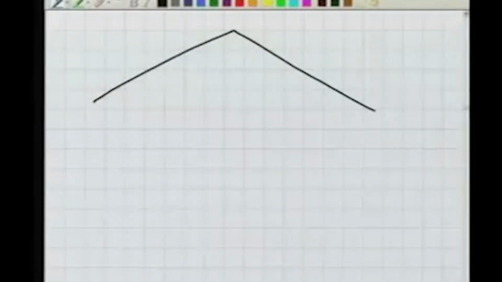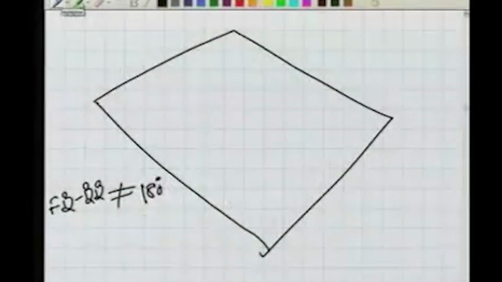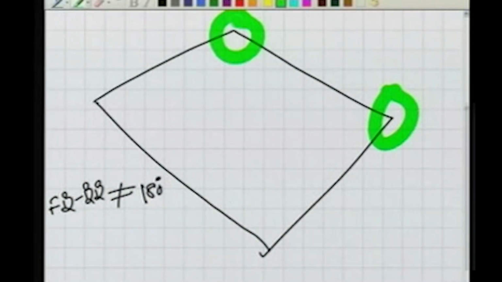There is one more method. For example, let us say in a traverse, for none of the lines the difference of fore bearing and back bearing is 180. For none of the lines. Because in the earlier case, what we are looking for is a line, any line in our traverse, for which the difference is 180. And we assume that both the stations for that line were free from the local attraction. And then we applied the corrections to others. But this may not be the case always.